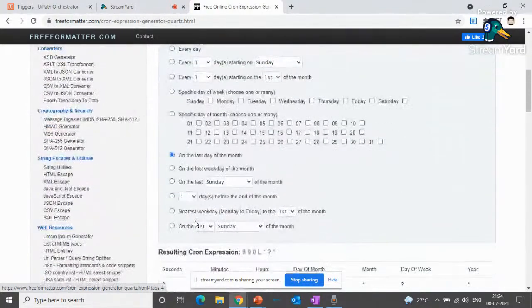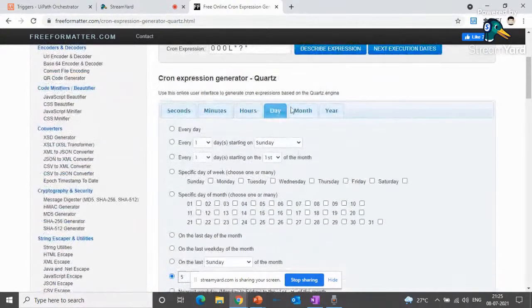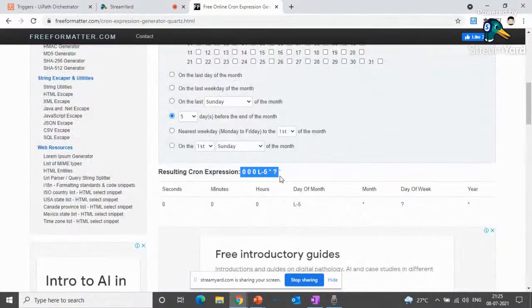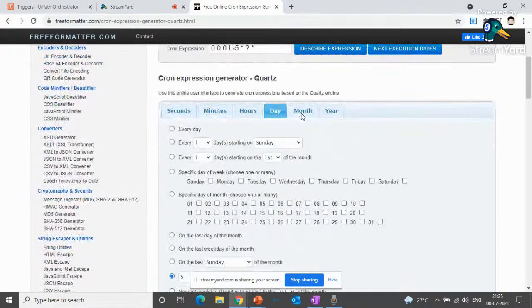Last 5 days. If you have the dates, you can directly select here, like the day of the month. But if you don't know the exact range, you can take 5th of the day. Actually, Prashant is asking about the last week of the month, the entire last week of the month. Yes, yes. Okay.